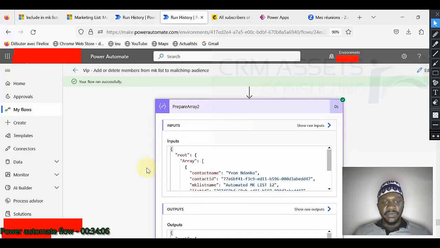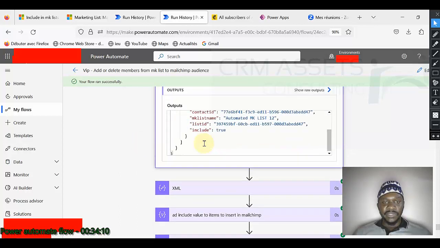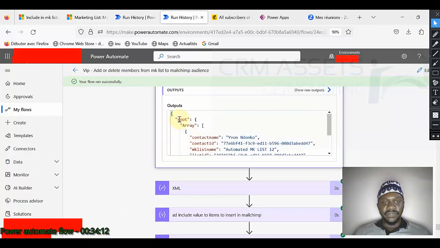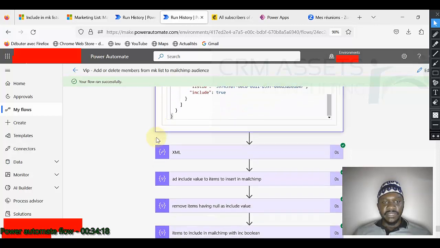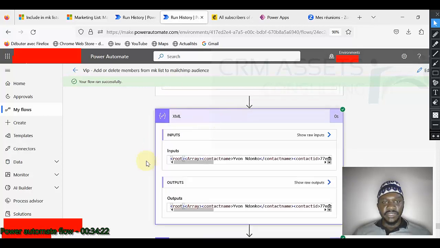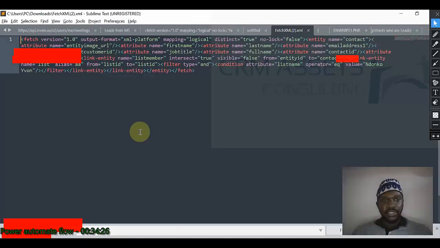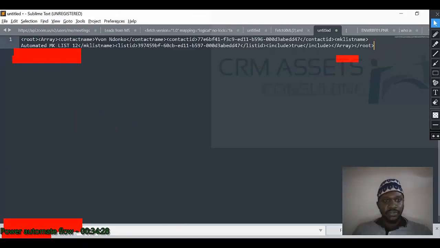Prepare array 2, so this is what I've explained. I need to first create a root and array and pass the second array. Now this is the output of my XML expression. I can put it here so that you see.